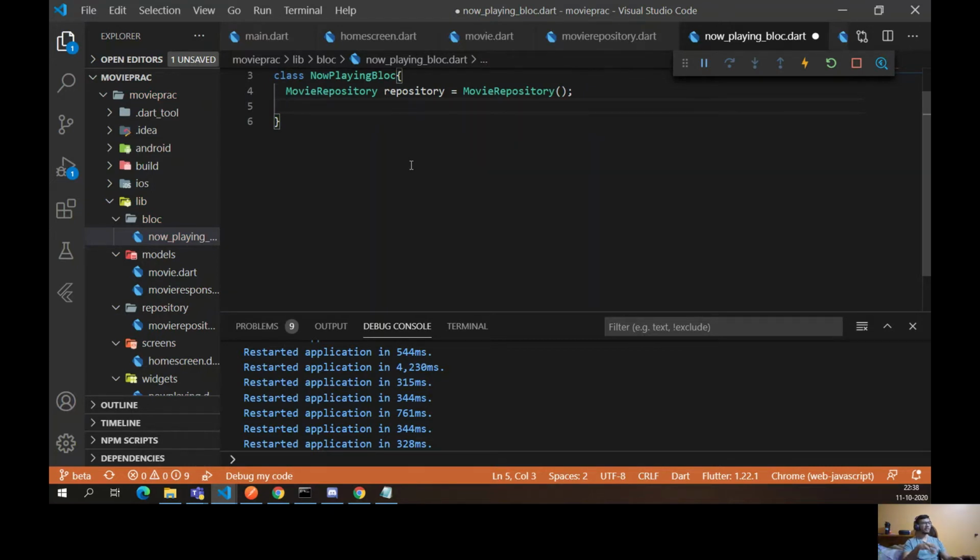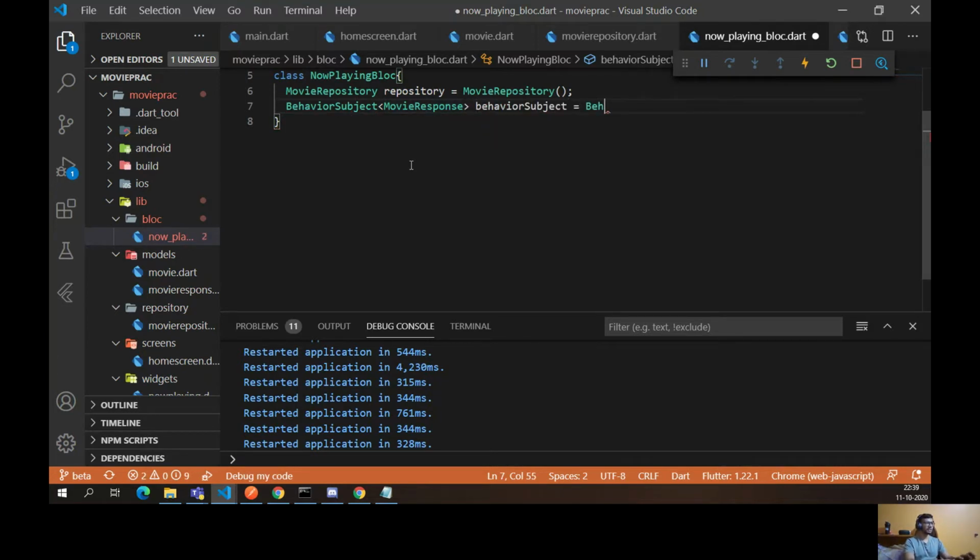It's called behavior subject, and that's one of the core components of using the block pattern, subject stream, because this will be the component that will hold the data, that will store the data when it gets updated. So in the UI, you'll be using this object to get the data that we have fetched so far using the model and repository. We'll be making a behavior subject. Now it will always have a type. So what type? Movie response type, because movie response is like a client-facing job, so it will accept the data.